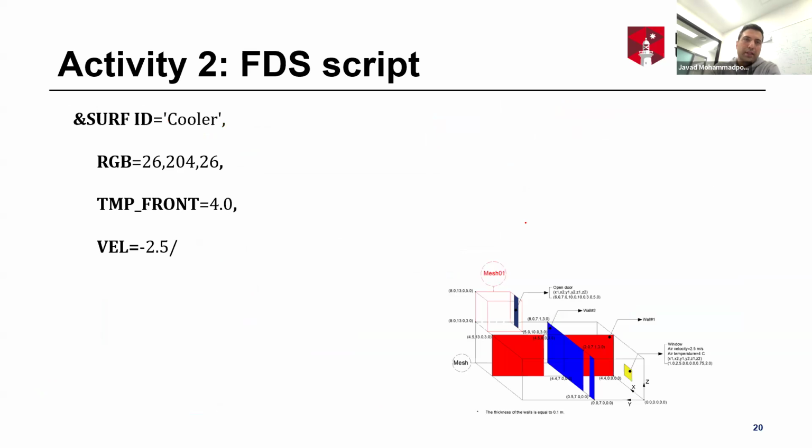So what is the next step? As I told you, in pre-processing we just need to select our governing equation. Here, our governing equations are the conservation of mass, conservation of momentum, energy, and the species. Because in this case we don't have any fire. We only have a building. In the next example, I'm going to include the fire. So we only have three different governing equations: mass, momentum, and energy.